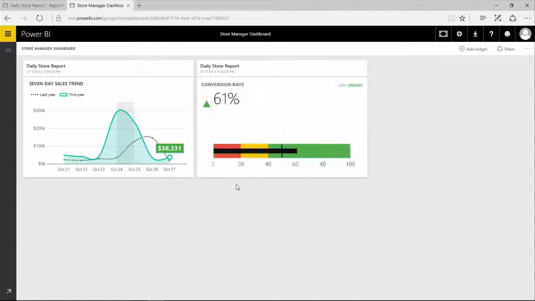And you should see this come up in a moment with my new tile. There's my bullet graph that I just pinned. Earlier, I pinned an earlier version from that same report. And I can even mix up other non-reporting services content on this dashboard as well. Reporting services will run the report on a schedule and make sure that the data here is up to date on a daily basis. And with that, we've seen how SQL Server 2016 reporting services enables you to design modern paginated reports.